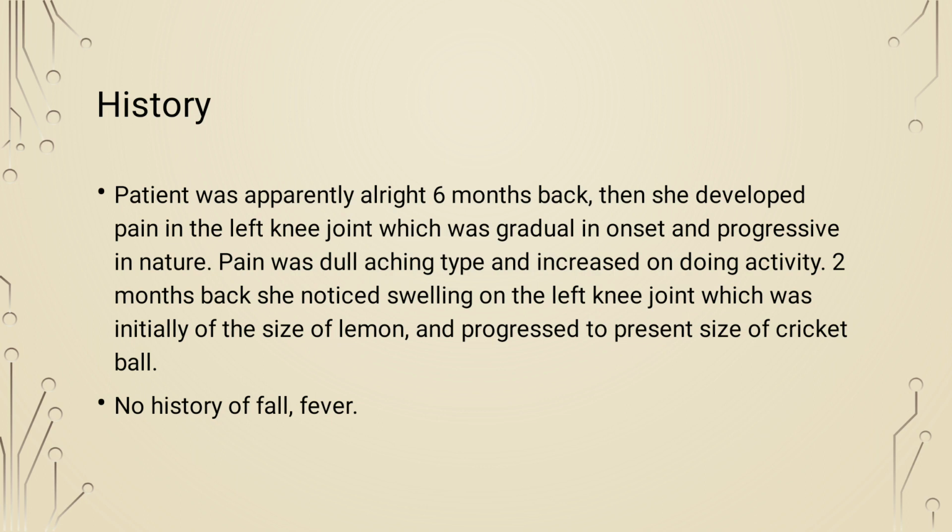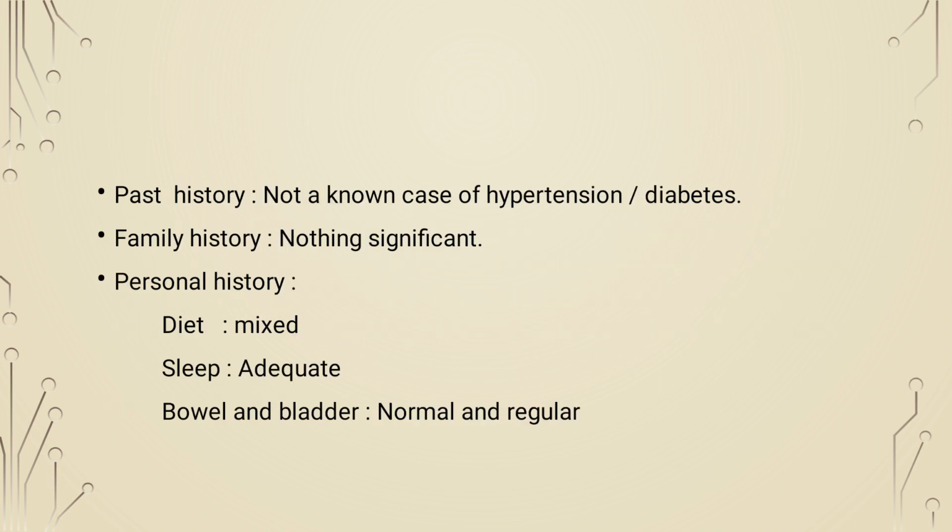2 months back, she noticed swelling in the left knee joint, which was initially the size of a lemon and has now progressed to the present size of a cricket ball. There was no history of fall and no history of fever. Past history: not a known case of hypertension or diabetes, no significant family history.